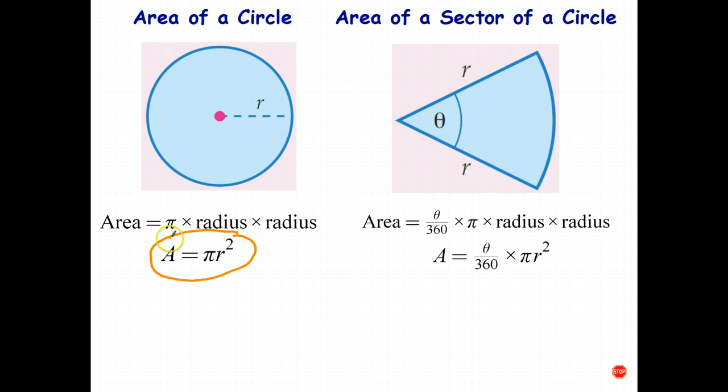The only trouble with this is I've had many students in the past who, when they see the r and the two, think that's pi times radius times two, which is why I like to write out radius times radius. But again, that's the formula in the textbook, and if the kids type that into their calculators using their power button, it seems to solve those problems.